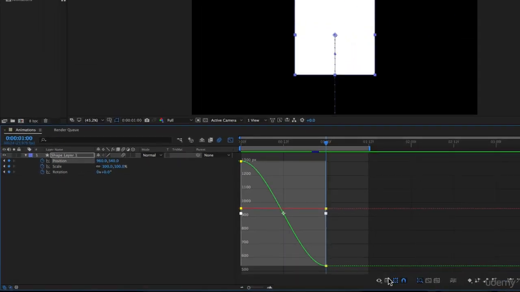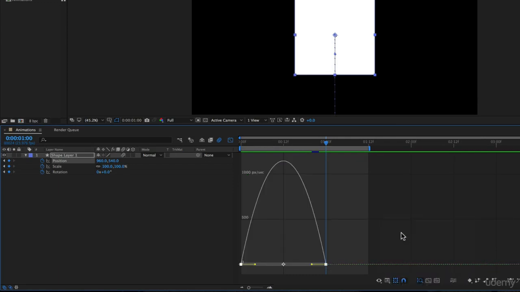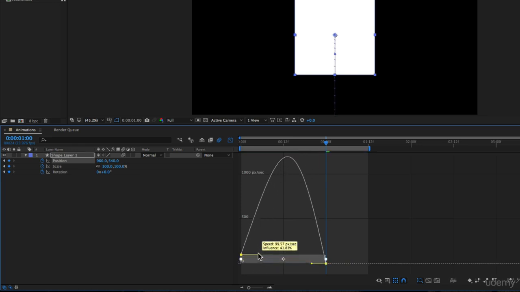There's lots you can do with the graph editor, but in this course we're mostly going to be looking at the speed graph. So how do we change up the speed? You'll notice that we have the keyframes down here, which when selected have these little yellow handles coming out from them. If we click on the yellow handle, you can see that I can drag it around. I can drag it up and down, but I don't necessarily want to do that. I just want to drag it to the right or left.